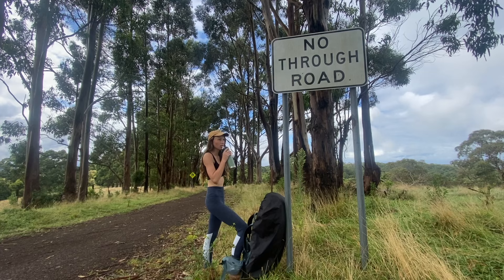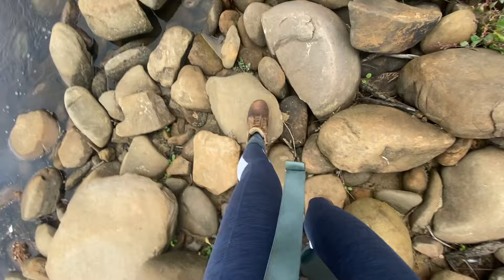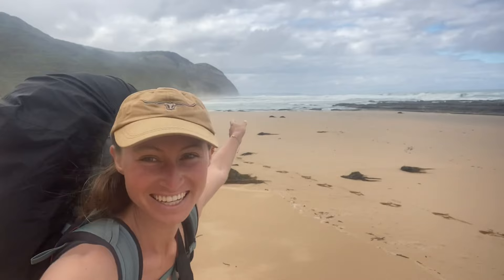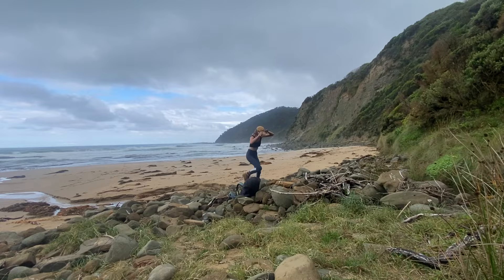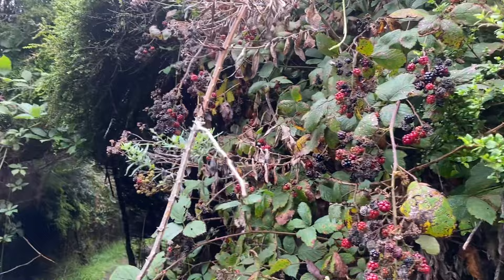Back to day five — today moves inland past some stunning farming properties and continues walking on road through rainforest-type vegetation for a lot of the day. Eventually you pass through gated access down quite a slippery patch to Milanesia Beach, across a shallow creek and over the sand — again optional if you'd rather take an inland track. The beach here is the less popular option, with the track back up being completely overgrown, then cutting back onto the main track, absolutely covered in blackberry and raspberry vines.